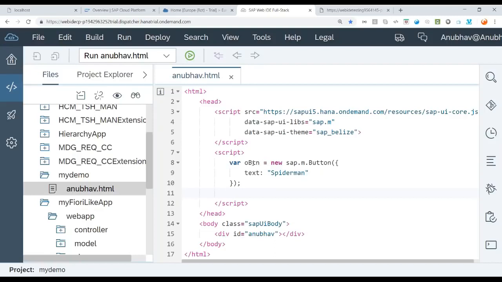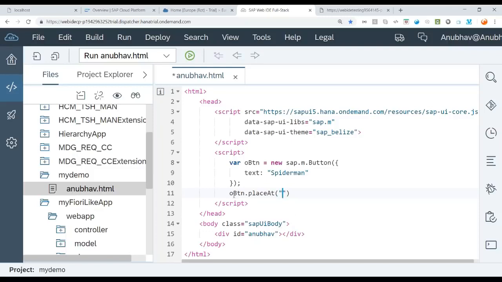But as I mentioned earlier, the button won't be visible to the user until you place the button in the body. So this is the body of HTML. How do you place this button on the body? We use a method of this class. This is an object of a class which I created, which is a button class, and this object has methods, attributes, properties. So I use this button's placeAt method. Now you may be confused about how you know that there is a placeAt method. I will discuss this in detail in an upcoming class where we'll talk about control hierarchy. There you will understand why this method, what is the name of this method, and how I know that.